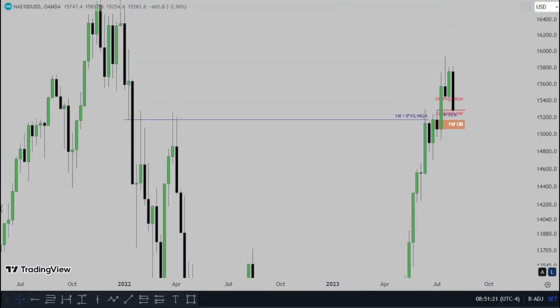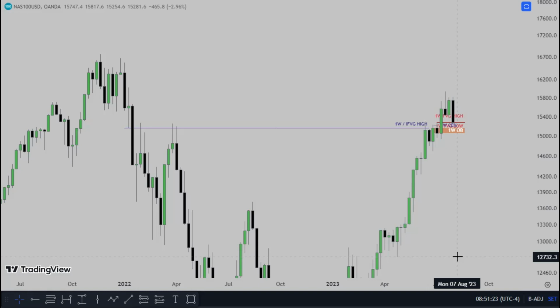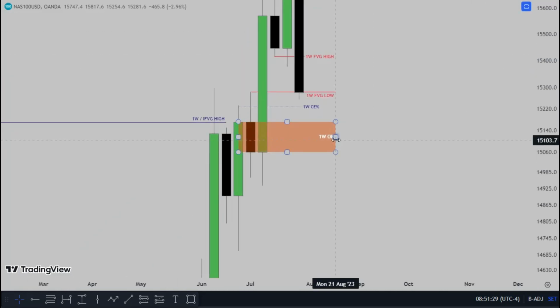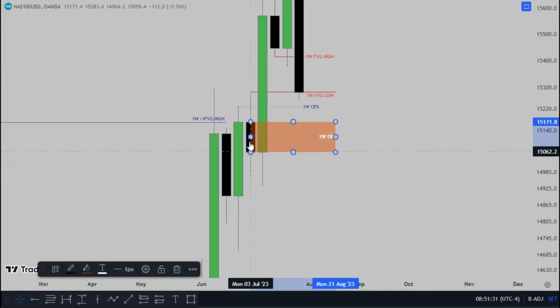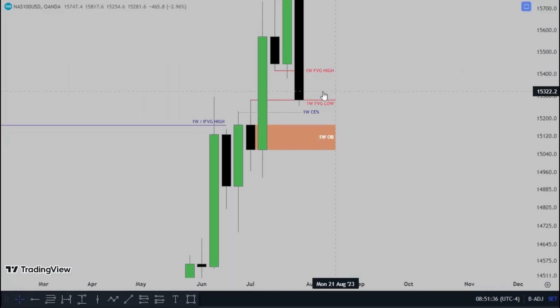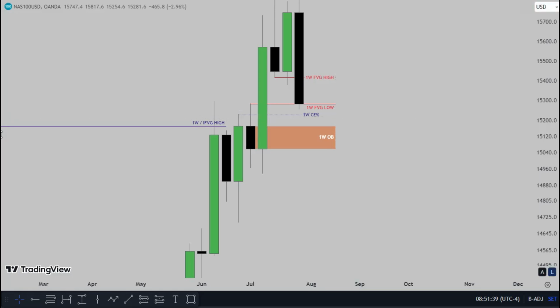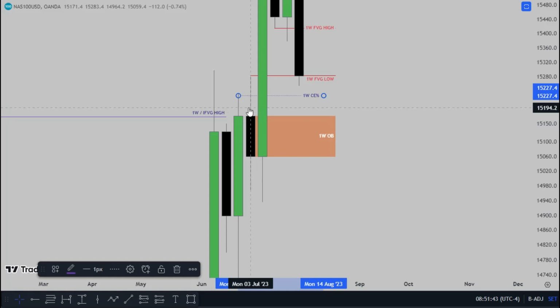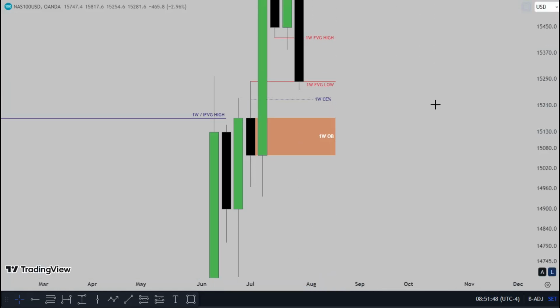So right now we are on NASDAQ on the weekly time frame. First thing I'm able to identify would be this 1 week order block right here, this 1 week fair value gap right here, which has just been filled within the previous week. And then we have this week right here, its 50% range. So now, these are the 1 week CE 50% of this week.